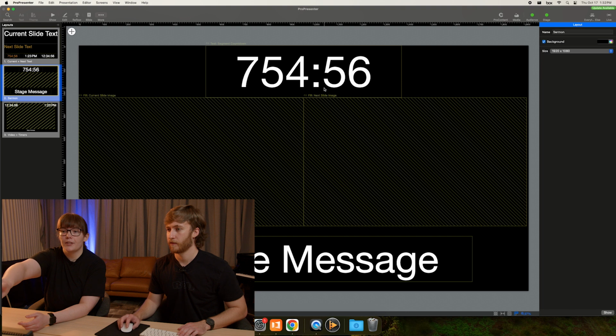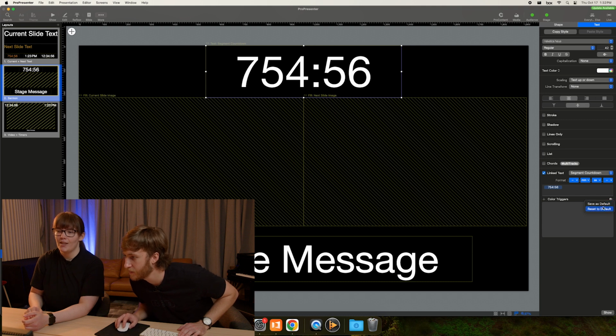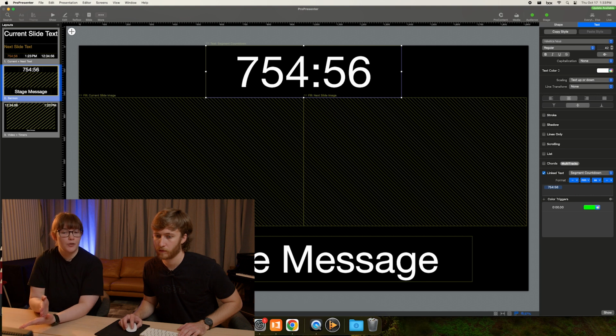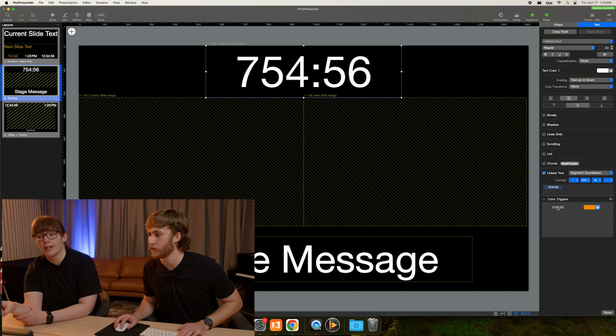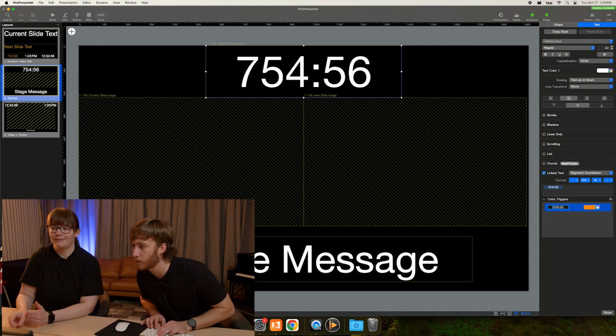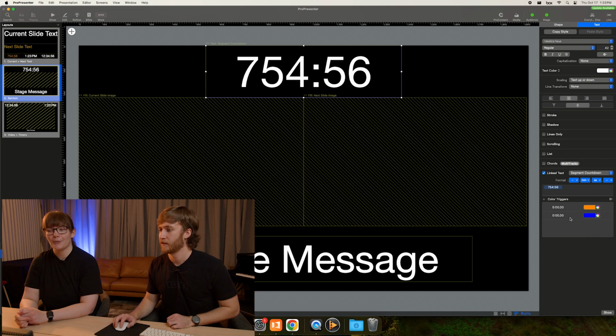And then we'll also click on that again. We'll also do color triggers. Oh, this is important, so that when he goes overtime, it goes red. So we're gonna add a trigger. And then we're gonna make it orange first. We'll make the text actually green. We're gonna make this trigger at 5 minutes. The minutes is actually here. Keenan and I discovered that a couple days ago. Nice. And then at 0, we're gonna make it red. Yeah, bright red.